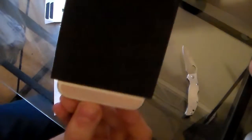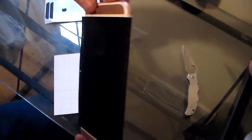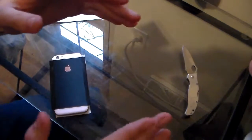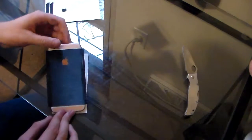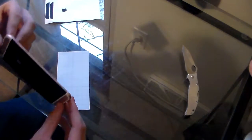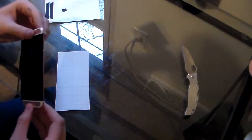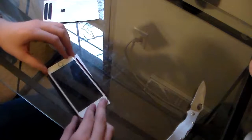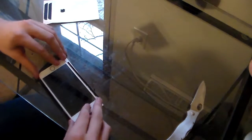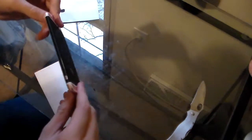Alright guys, so there's how we're looking right now. It's looking pretty good. And now I don't have a hairdryer, and I know that's probably the first time you've ever heard someone say that. So I can't soften up these sides. So what I'm going to do, instead of using a hairdryer and softening up the sides like what most people do, I'm going to lay it down flat on my desk. What I'm going to do is take my whole phone and just rock it up on it. I think it'll work. Let's try it here. It should keep pretty even.